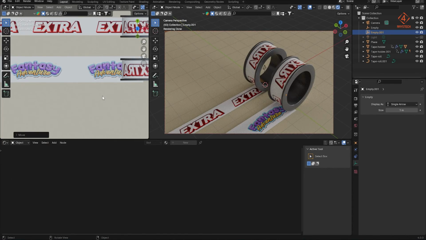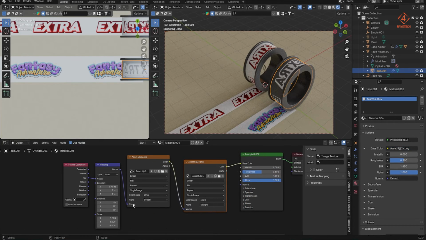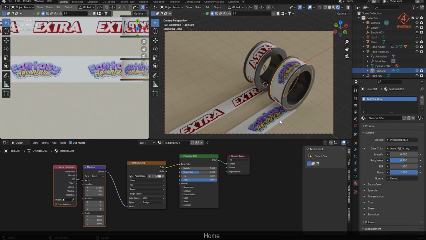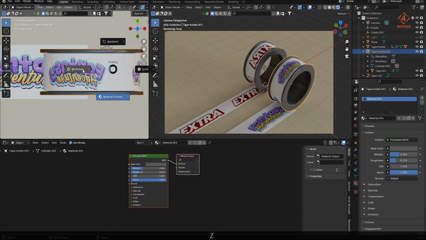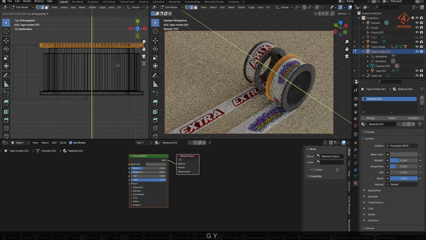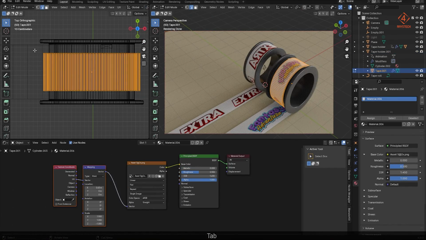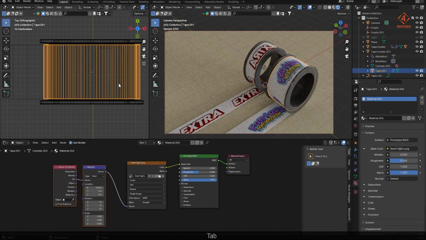Alright, let's switch over to the roll, duplicate that, and I'll use the same JPEG, drop it on the yellow line and connect it together. So if we move it here, now you can see that we've got our texture on top of it. Now we'll adjust the width of this tape roll, hitting Tab and selecting the top edges first. Move them over on Y axis and then the bottom edges. Similarly, I'll do the same thing for the cylinder that's inside, the inner part of the tape. Once we're happy with that, you've got everything here.